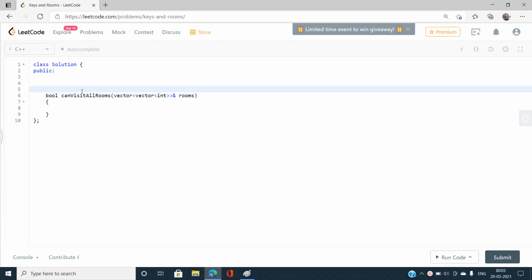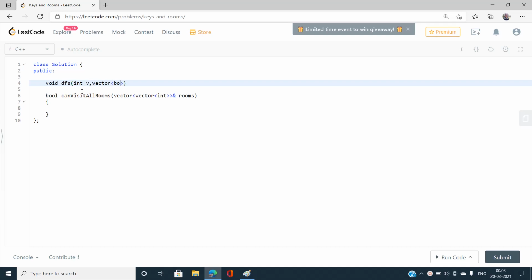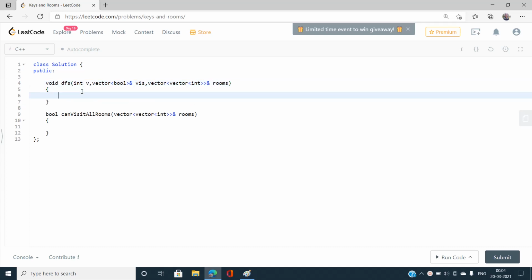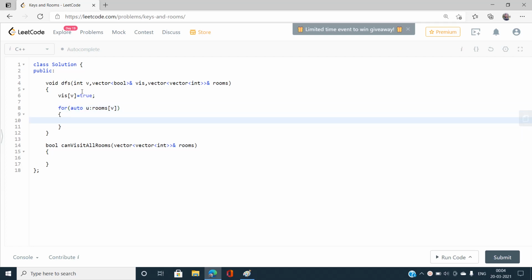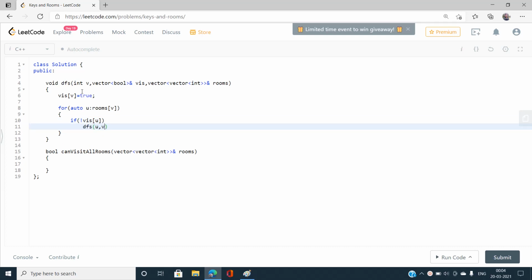So let's write a DFS function, void DFS, with int v, a visited vector of bool, and the entire adjacency list of rooms, that is, a vector of vector of int, rooms. Then visited of v is true, and I need to traverse the adjacency list: for each u in rooms of v, if visited of u is not true, simply visit that vertex. I think this DFS function is fine.